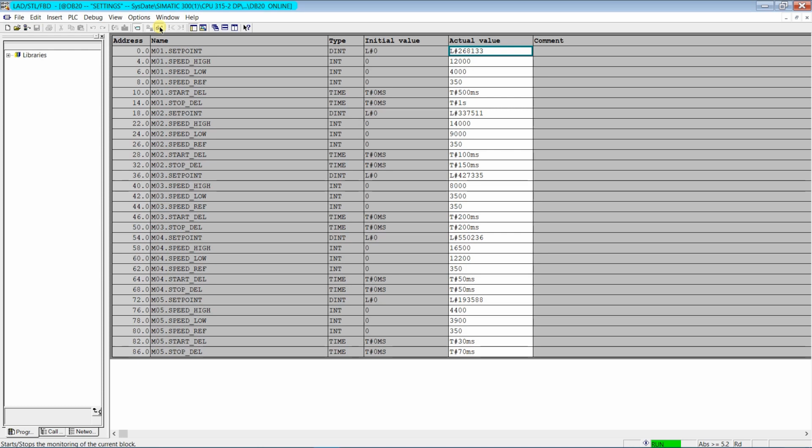You may write down parameters by hand on a sheet of paper, keep it somewhere and rewrite them back in case of accident. But this is a very inefficient way. You can save your online data block with parameters to your project, and download them back in case of accident, or after replacing the CPU, or MMC.